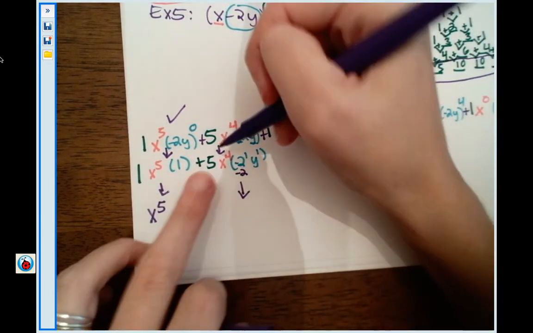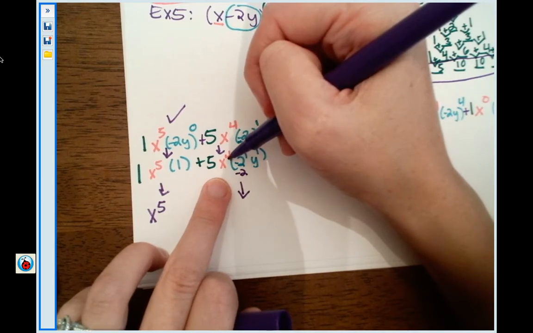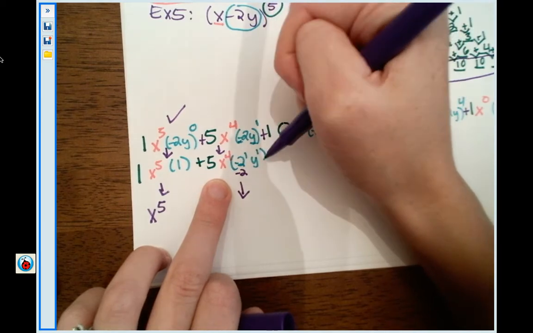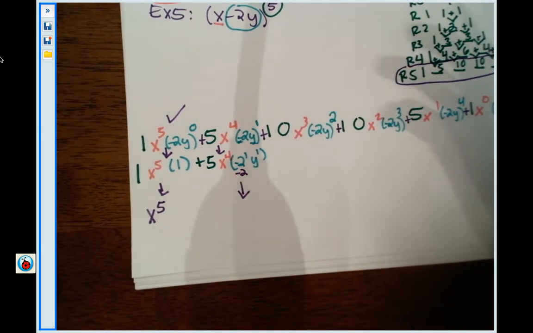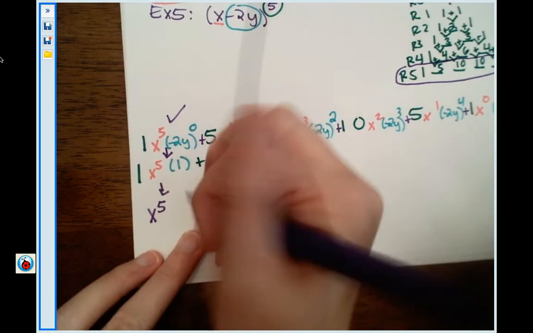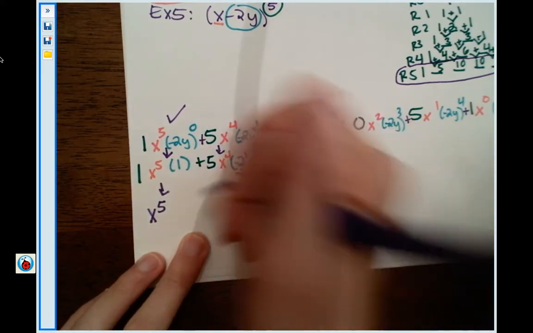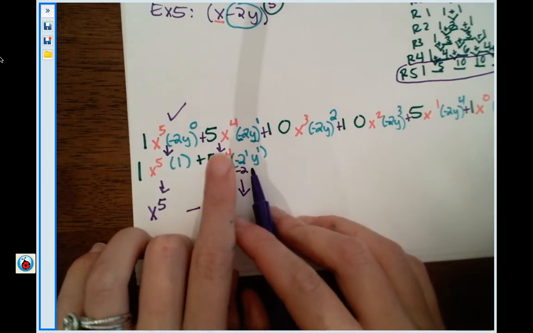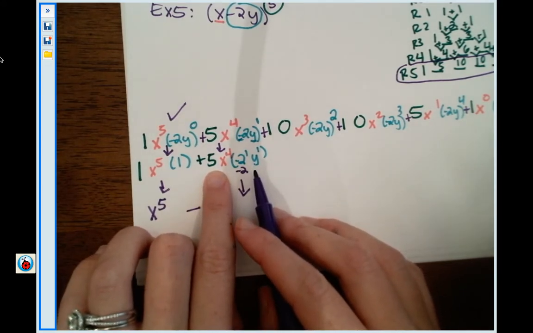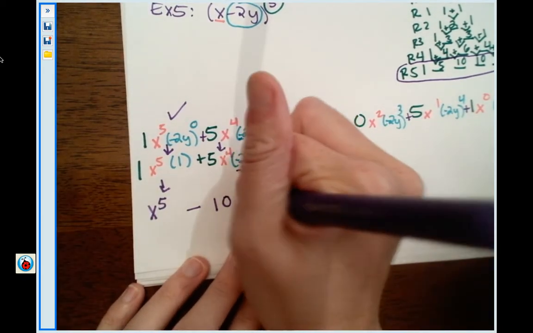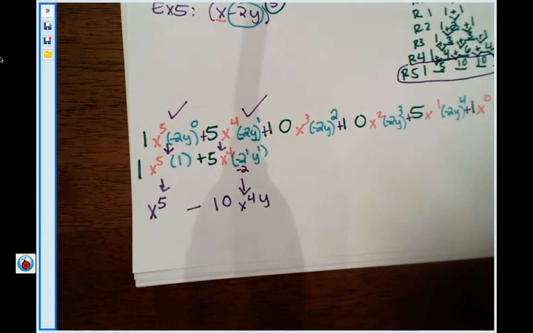Alright, so let's start combining. 5 times x to the 4th is 5x to the 4th. Times negative 2 is negative 10x to the 4th times y. Or if you just want to multiply the numbers first, then the variables, I think that's personally the easiest way to do it. So 5 times negative 2 is negative 10. So now, since I got a negative 10, it will be minus 10. Now let's combine our variables. X to the 4th, y. They are not like variables, so I can't combine them. So it'll be x to the 4th y. And that term is donezo.